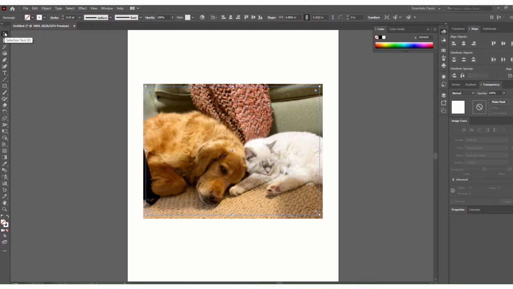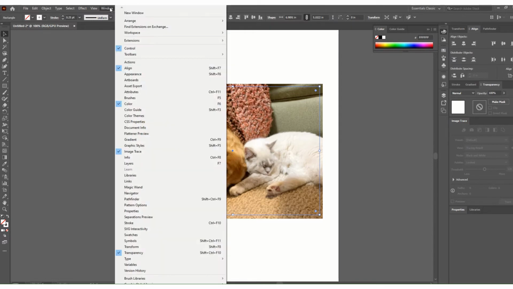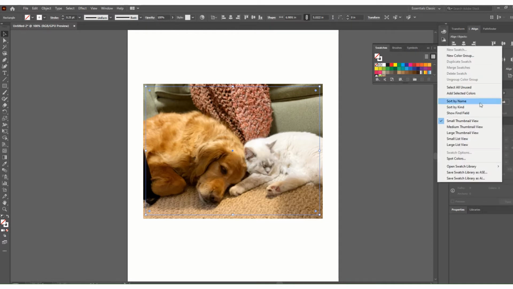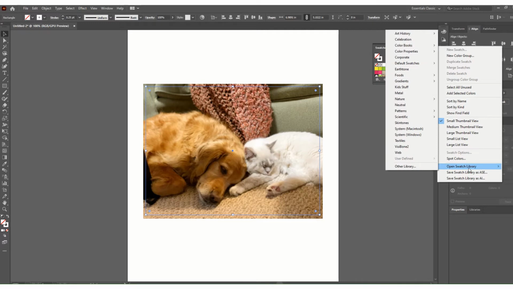I'm just going to use the selection tool here, and you remember that we downloaded the color swatch, and that's what we need it to be. So we're going to go and bring up the swatch panel. So we'll go to Window and Swatches. There we go. So now what I can do is I go to these three lines in the corner, and I go to Open Swatch Library, and then I go to Other Library.